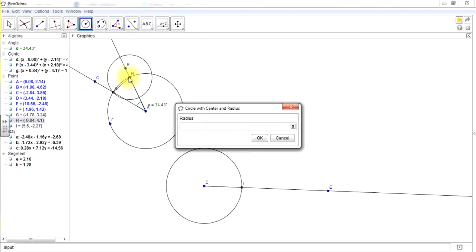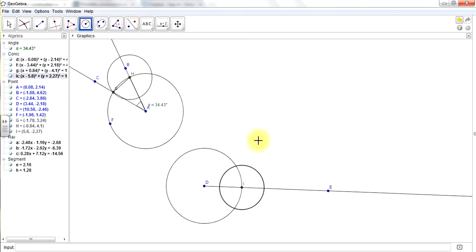Now I want to construct this same circle using this radius, which GeoGebra is calling H. Look at that, that's the same circle as there. So this intersection must be where G is. Let's find the intersection of those two circles using the intersection tool, clicking both circles.